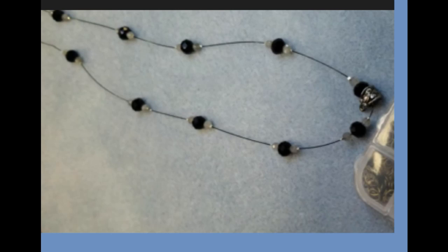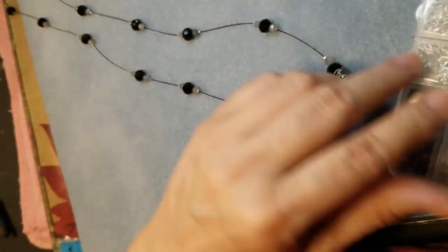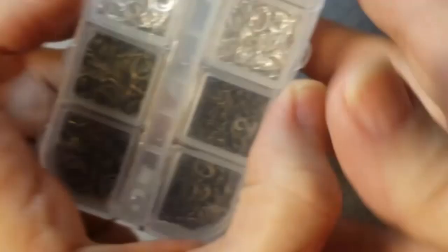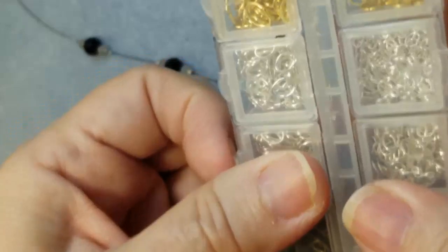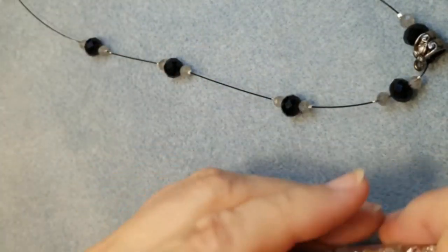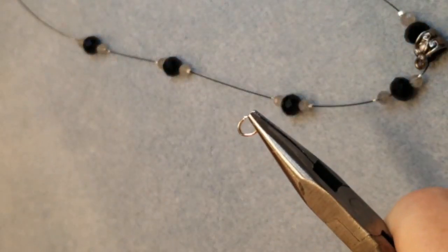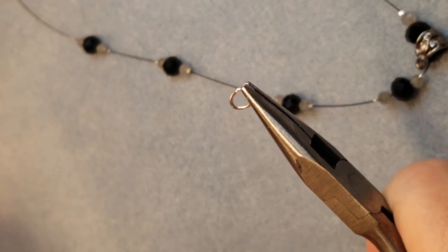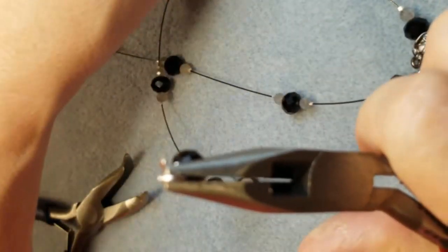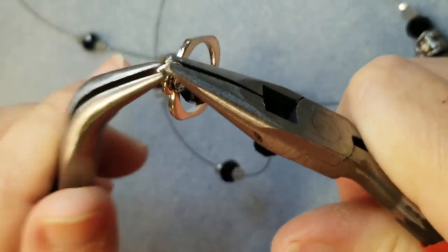Once that's done, you'll just measure as you have been so that there's the same space going up one side as there was the other, and your beads match up, and finish out that side of the necklace. Almost done! Now once you have it finished, you will need to go ahead and put your wire protector on the second side. Once you have your wire guards on both sides, go ahead and choose whatever clasp or closure you would like. I'm using the one from the Bargain Bead Box, but I have to tell you I took it off and put a magnetic one on for me. All you need are two four or five millimeter jump rings, whatever size you would like to have, and then go ahead and put them on the wire guards and through your clasps, and you are finished.